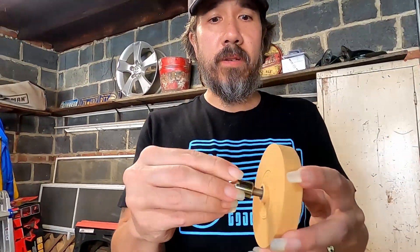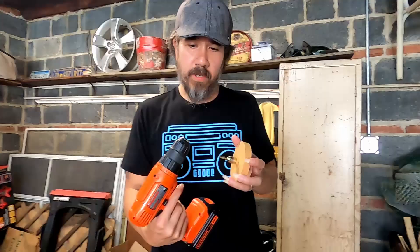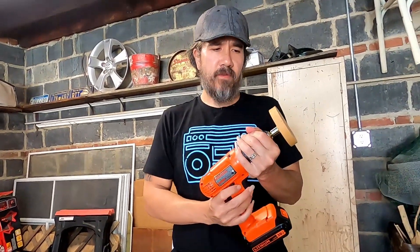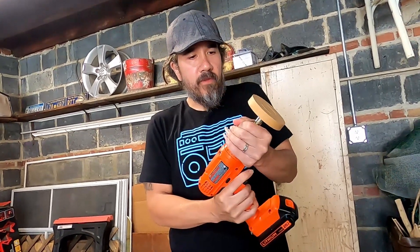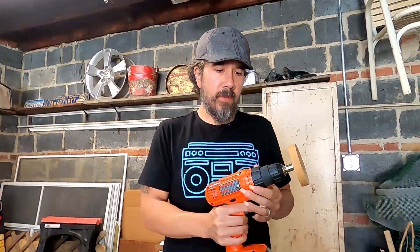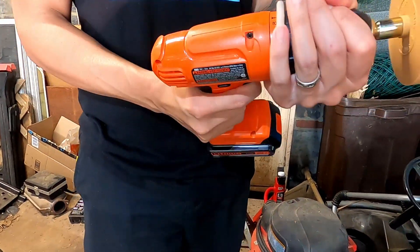So we're going to head down to the garage. Welcome to the garage. In order to use the eraser wheel, it comes with an adapter for your drill — all you do is screw it on, pretty easy — and then you get whatever drill you have. Remember it says max 4,000 RPM; I just feel you do it at enough speed to be comfortable. Make sure your clutch, if you have one, is on the lowest setting so that it'll just stop.